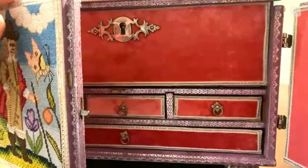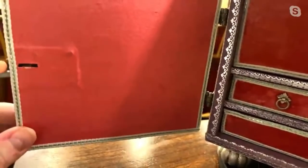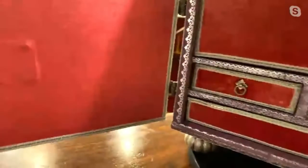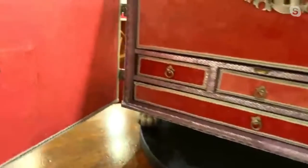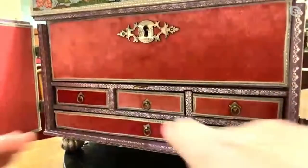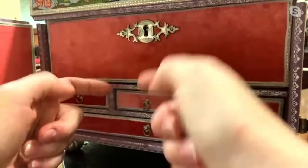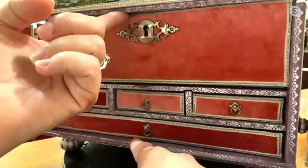But one of the biggest problems is the locks, because I don't know if you can see this here. Here's a lock. It has a slot here to go into the lock, and the lock goes up and down. I don't know if you see the little piece moving. Well, there aren't any locks today where you can put the hasp, and there's the hasp right there, into the lock, perpendicular to the lock. That doesn't exist. If you want to have free doors that open that don't have a piece of wood going straight down like this for the strike to go into, then what you have to have is a hole down here and a hole up here. And that's a French lock, is what it's called. That's what my cabinets have.